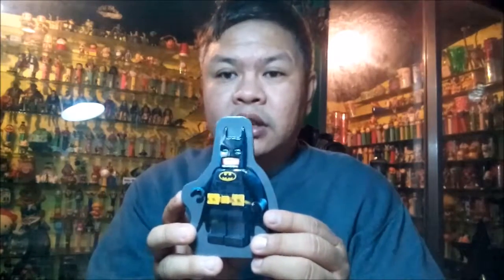Okay, now, once again, our second toy is another tin toy, and this time it is Batman. And on the other side is Batgirl. Wow, what a lovely pair, if I may say so. So it's Batman and Batgirl, and just like the previous toy, you can also pull it apart like this to reveal a hollow space inside where you can put a lot of stuff, some of your Batman memorabilia or whatever it is that you want to keep in a tin can toy.